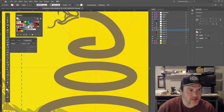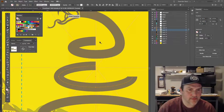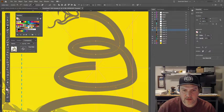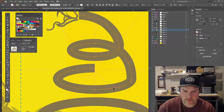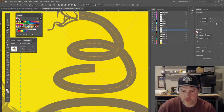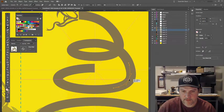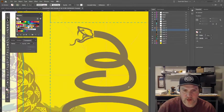Now I'm going to do the same thing. Delete this section. I'm going to come in from here and then bring that in like that. And then I'm going to kind of ease this transition a little bit. It's not what I wanted. All right.